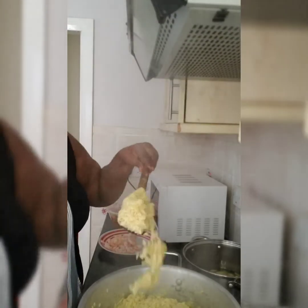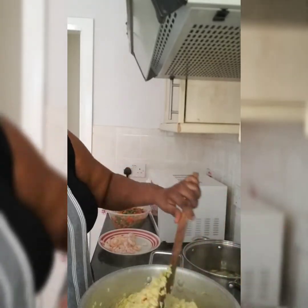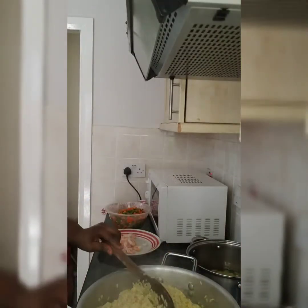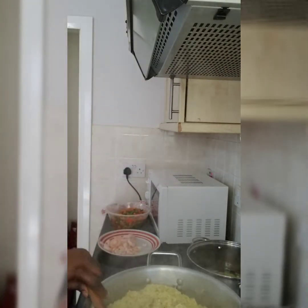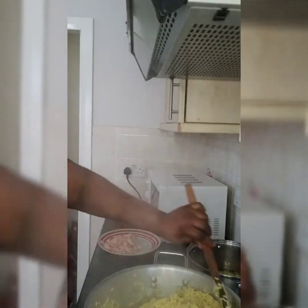So you see how beautiful it is. I didn't add any color. You don't need to add color. Some people, they do add color to your fried rice. You don't add colors to your food because it's got chemicals in them.